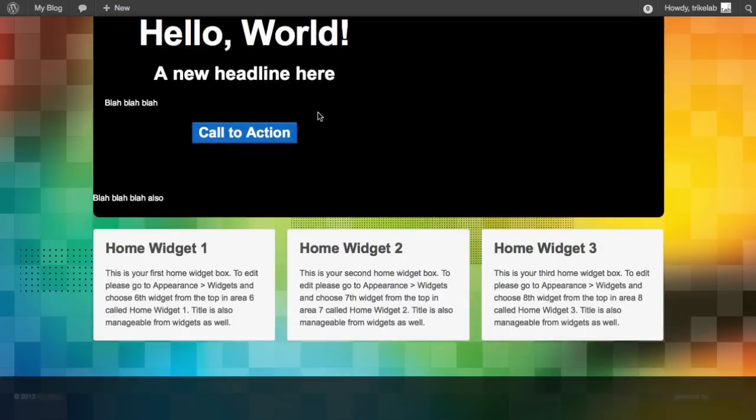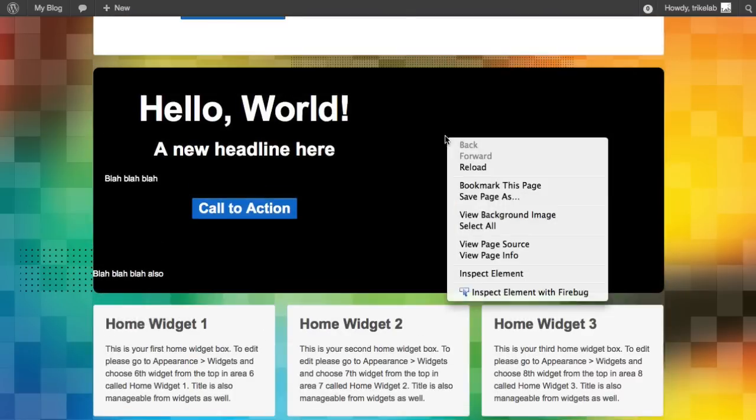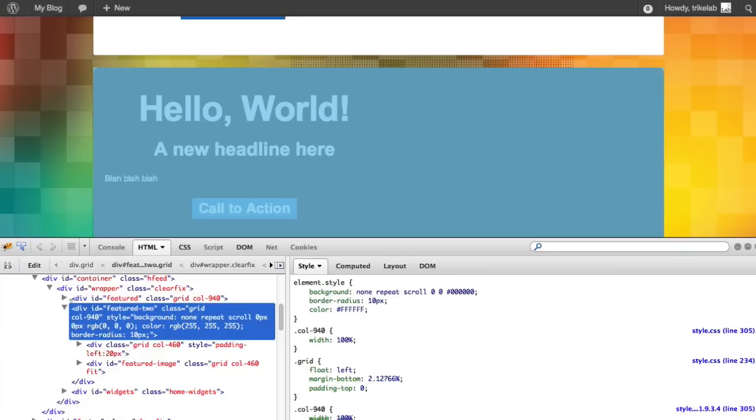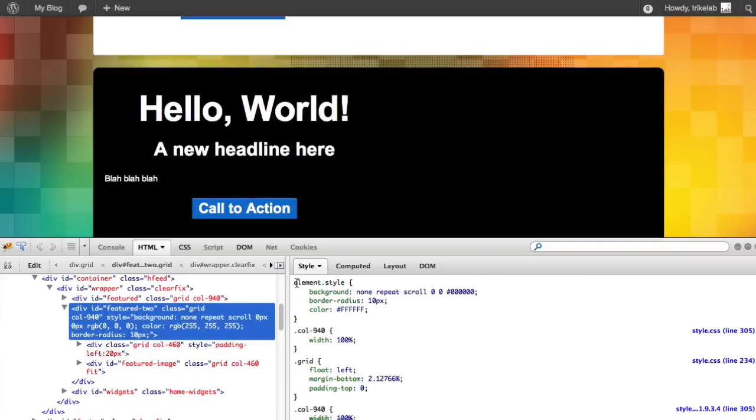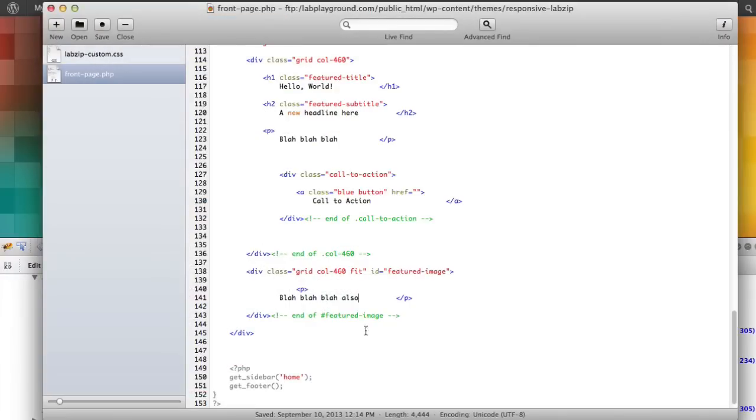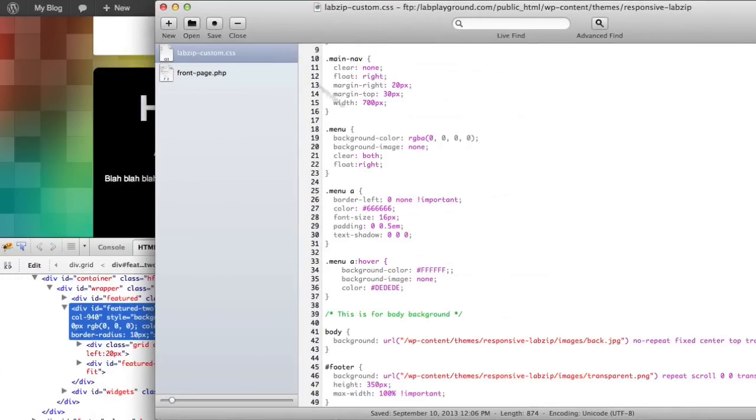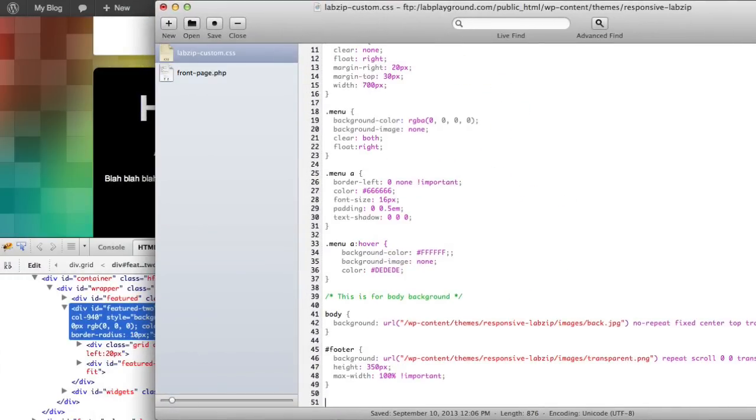And again, we would commit the CSS to the style sheet. So let's do that, and then we can preserve it as a model for everybody. So we've got feature 2. What we want to do here is see how we've got the element style. We want to use that ID of feature 2. So I'm going to copy this rule, and I'm going to go into my custom CSS, and now I'm going to say another note for additional feature area on front page template.